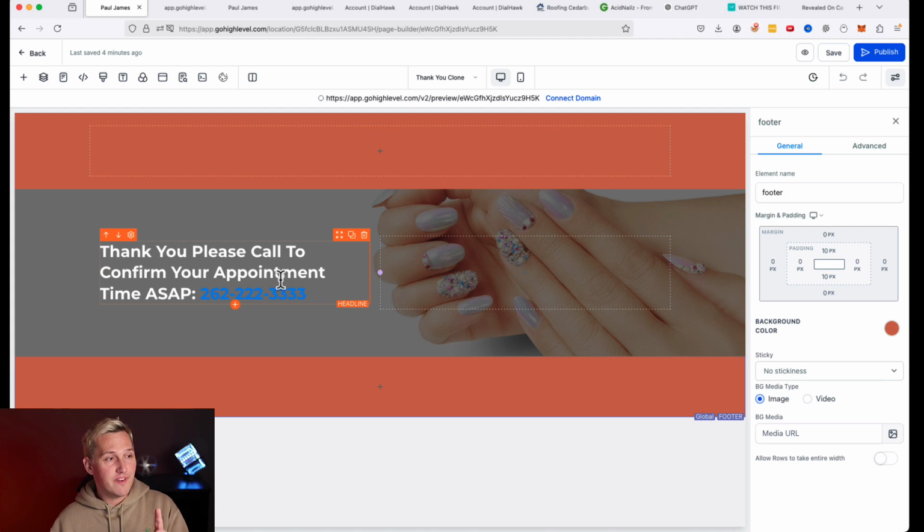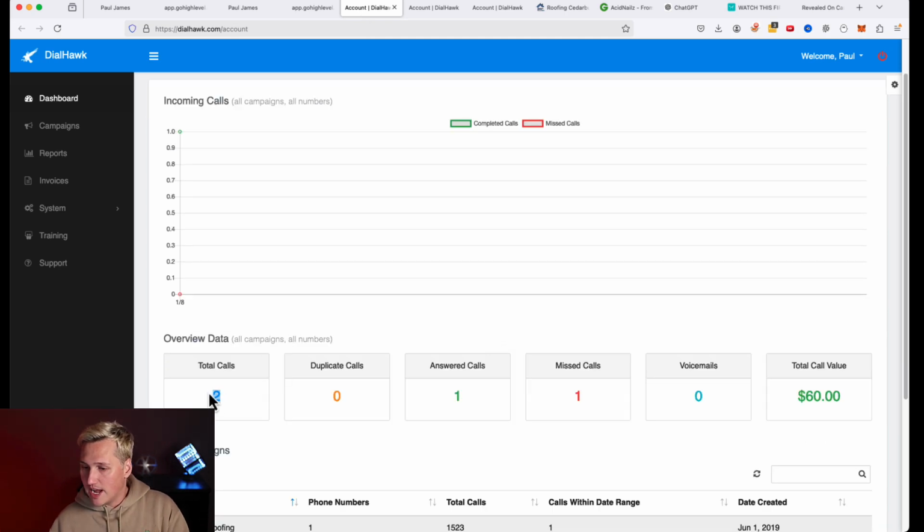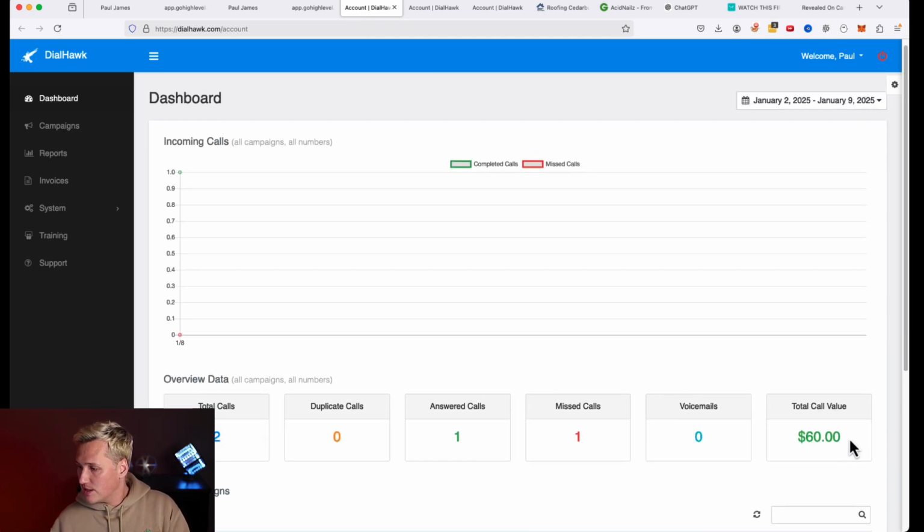They're gonna be classified as a lead because we put the Facebook pixel on there. And they're gonna tap this button to call, which is gonna be a DialHawk call tracking phone number. DialHawk's gonna register the call. It's gonna give us a call value depending on how much we're charging. So in this case, probably like $15. And automatically we can train DialHawk to send out an invoice to them and bill them $15. We can do that every week, every day if we want, total up all the calls for how many came in for that day, send off the invoice, and we get paid automatically on autopilot.